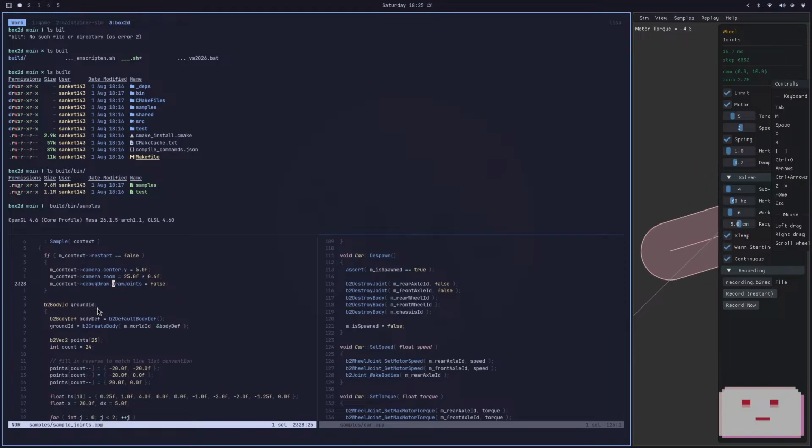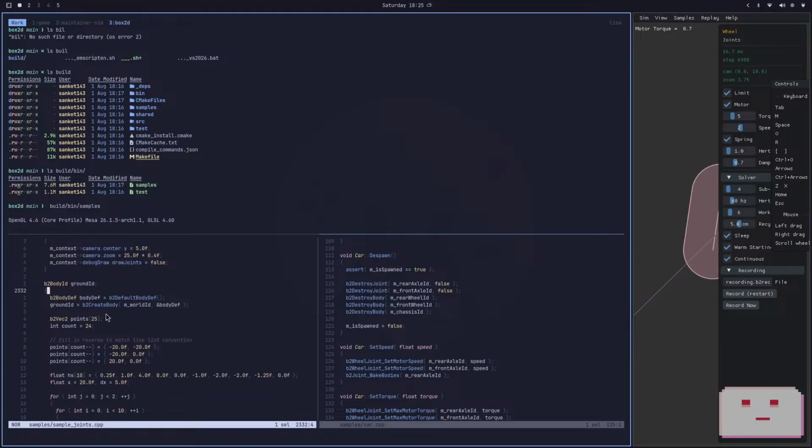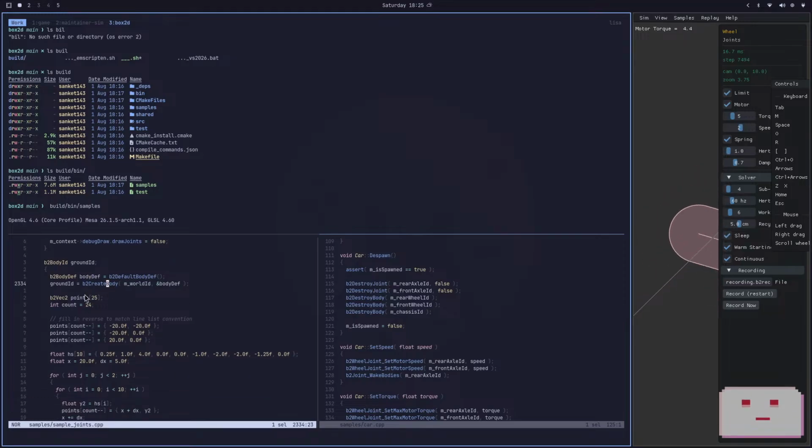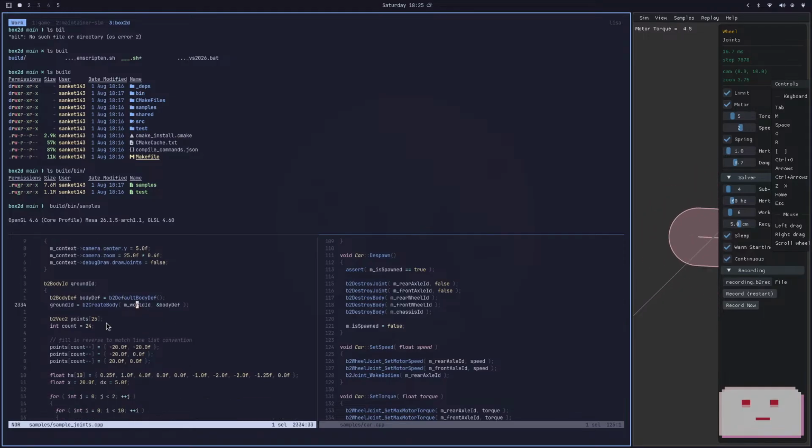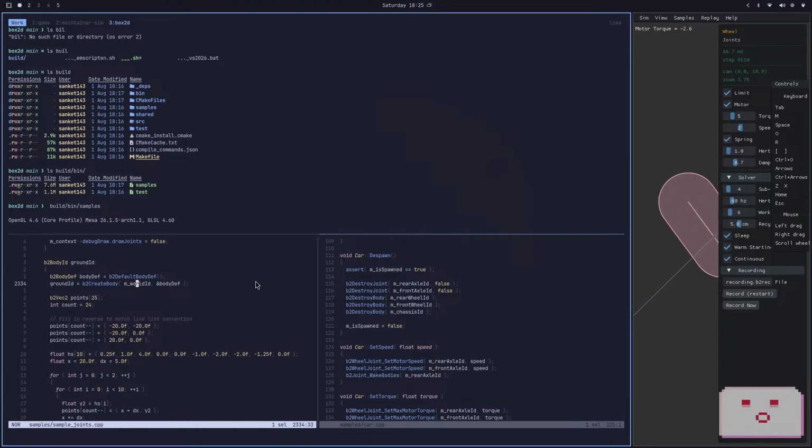So there is camera and all. We have ground. We are creating a body. Create a body in this world. And then 25 points.